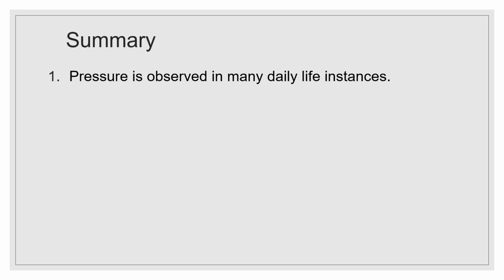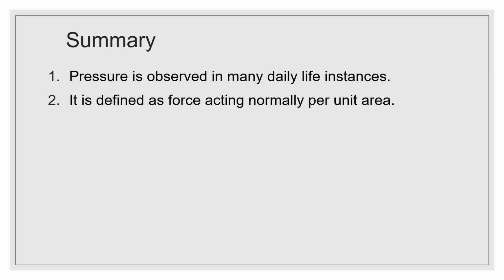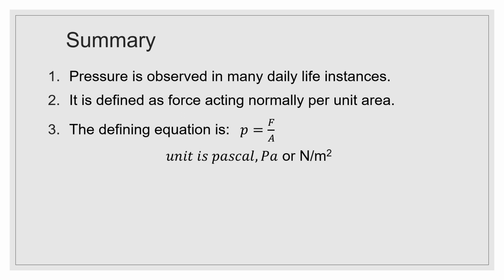We have reached the end of this lesson. Let us summarize what we have learned. Pressure is observed in many daily life instances. It is defined as force acting normally per unit area. The defining equation is pressure is equal to force over area. The unit is Pascal or Newton per meter squared.